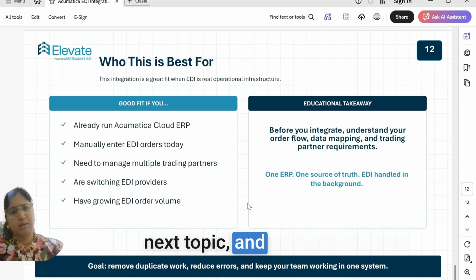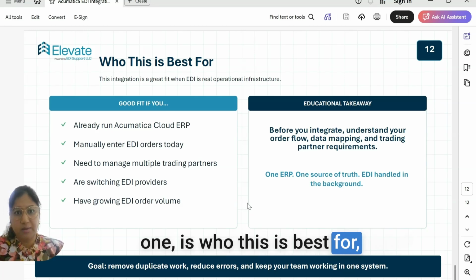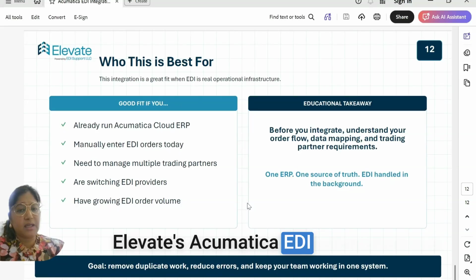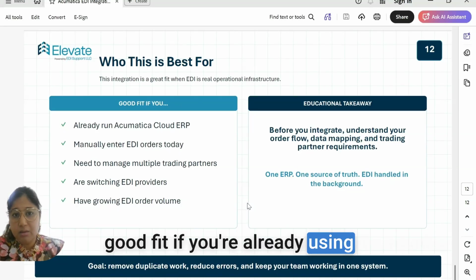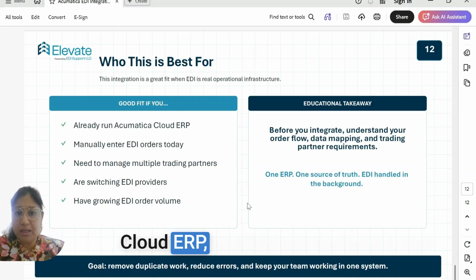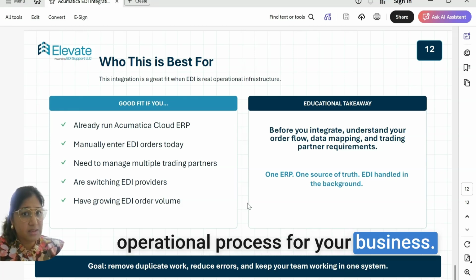Next topic, and probably the last one, is who this is best for. Elevate's Acumatica EDI integration is a good fit if you're already using Acumatica Cloud ERP and EDI has become a real operational process for your business.